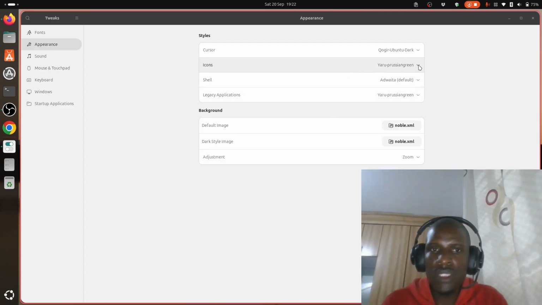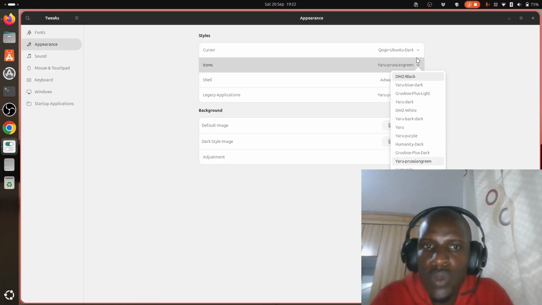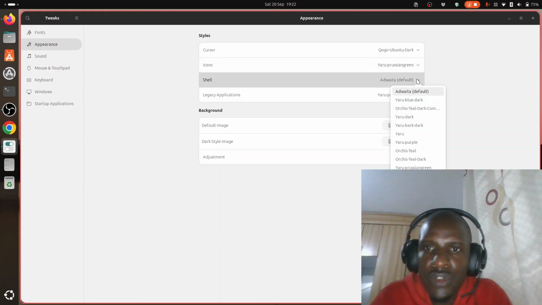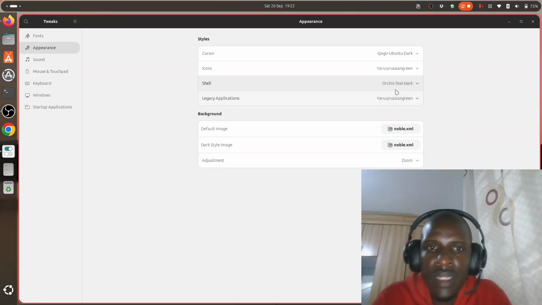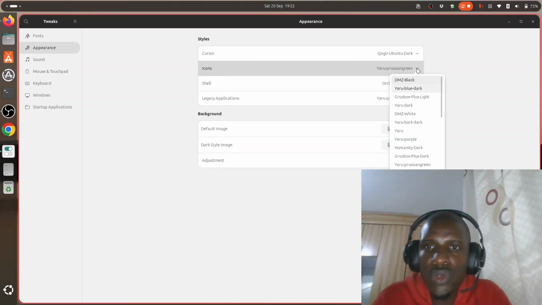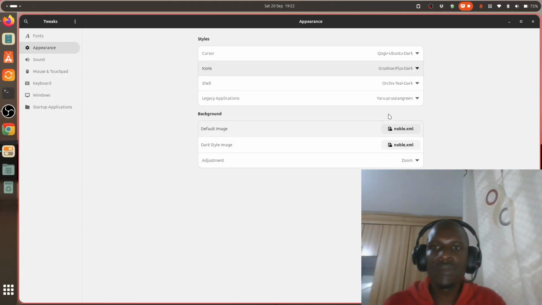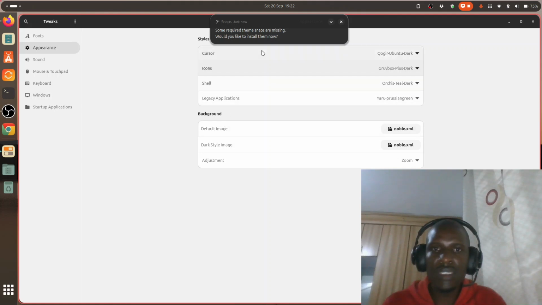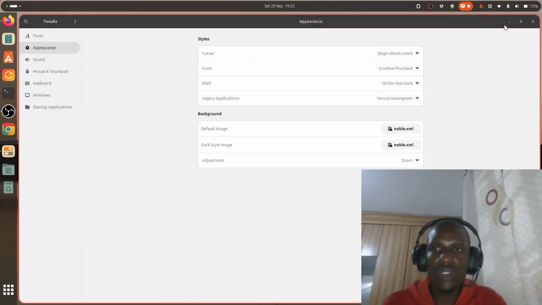For shell, I want to go with Oki Steel Dark, and for icons I want to go with Grapbox Plus Dark. Okay, there we have it. It wants to install some additional packs, not a problem, and I think we're done here.